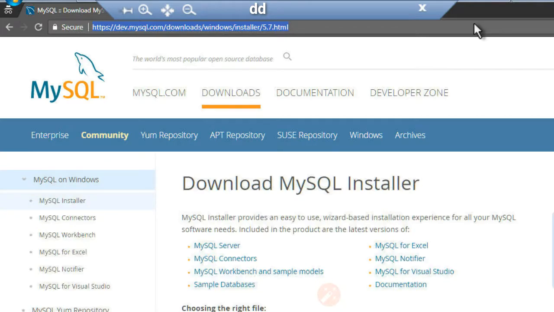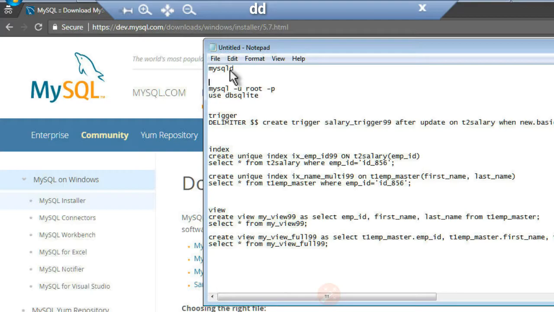So you can just go to this URL and download the community version or the appropriate version that you want. Unpack the zip file and add the bin folder to your path variable, and let's get started. To run the database you just give the mysqld command, and to connect to it you just use the command mysql -u root -p. If you have set a password for some user, then you can give the password, or you can just press enter. For now I don't have any password, so let's get started.